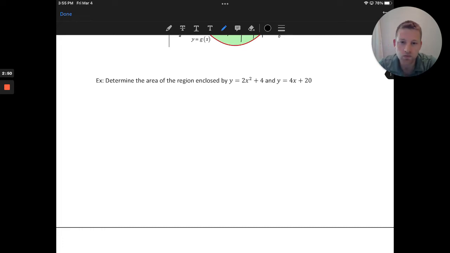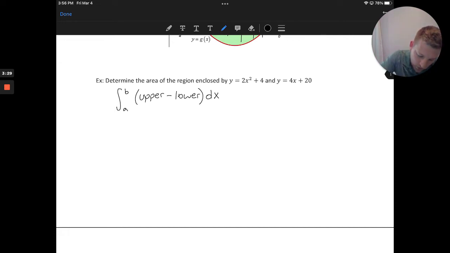Now, when we consider this integral, again, we're going to want to set up an integral with bounds a and b, where we again have the upper function minus the lower function dx, and that will give us again the area in between those two curves or lines. So the one thing is going to be, first, can we find those bounds a and b? They don't actually give us bounds here, but we know it's going to be enclosed between this parabola and line.